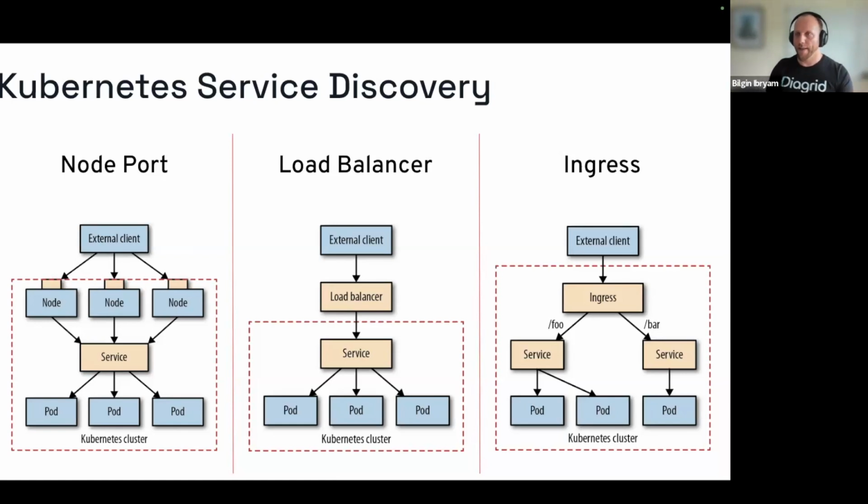Here, the first three I have are kind, node port, load balancer, ingress. And the common thing among those is these are for getting external traffic into the cluster. And in this area, I would say Dapr doesn't provide anything, as it's not really an API gateway, even though it can integrate with the gateway. So you can have a gateway with Dapr sidecar and give your gateway ability to discover services if that's what you want.